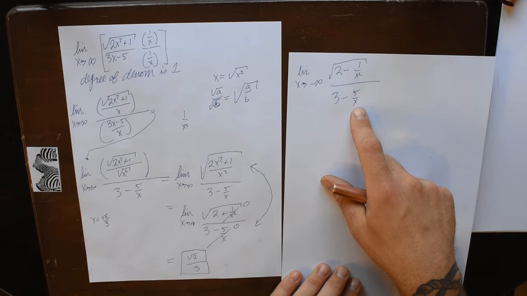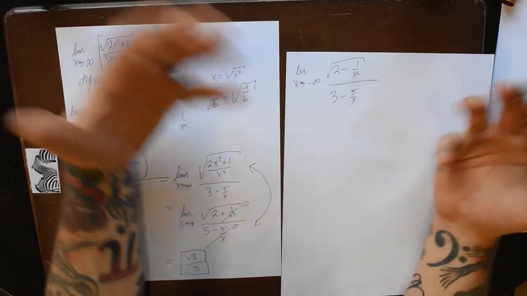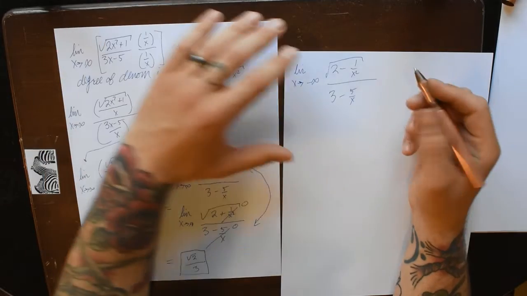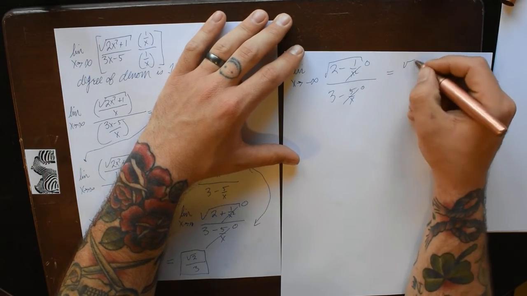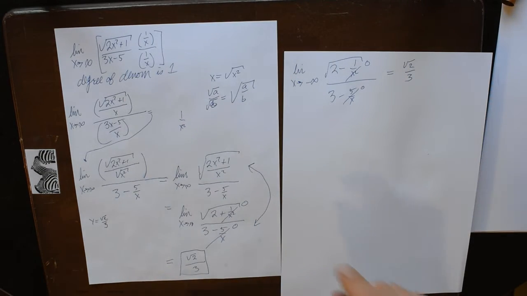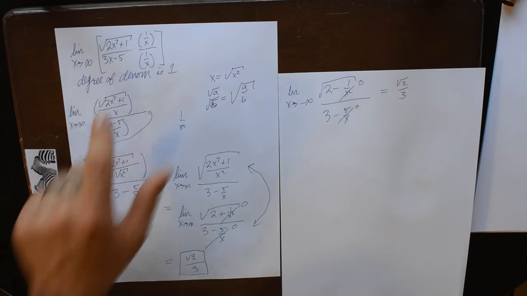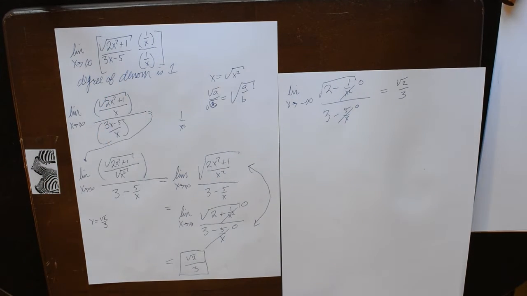Down here, we're going to 0, but there's not a positive or a negative 0 like there's a positive or negative infinity. We just tend towards 0. So we're still going to get the square root of 2 over 3. Unlike the previous examples, this function, wherever I choose to point, only has one horizontal asymptote, kind of like the very first example with x squared minus 1 over x plus 1.